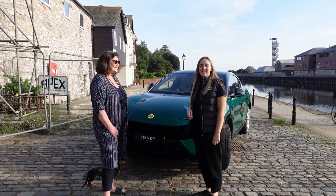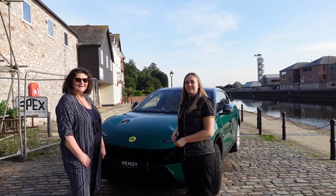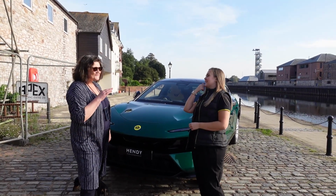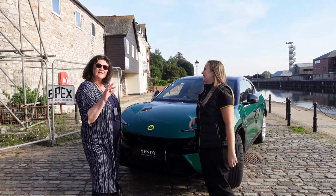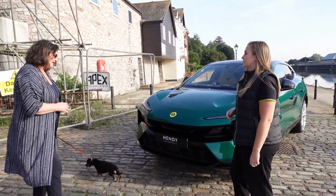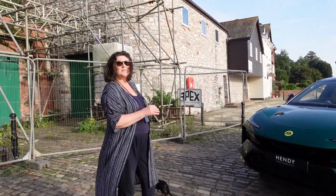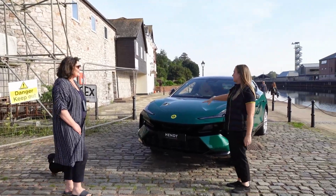Right, so joining us are Amanda, Jess, and little Alfie. Amanda, do you want to tell us what you like about the Lotus Eletre? Well, I love the colour for a start. Very unusual colour. Am I allowed to say that it's sexy? You are, yeah. And it was very silent driving up. Very sleek. I just love the lines, quite unusual, quite different. I think if I had a car like this, it would help me meet the man of my dreams. But I hear as well that you also enjoy Lotus.